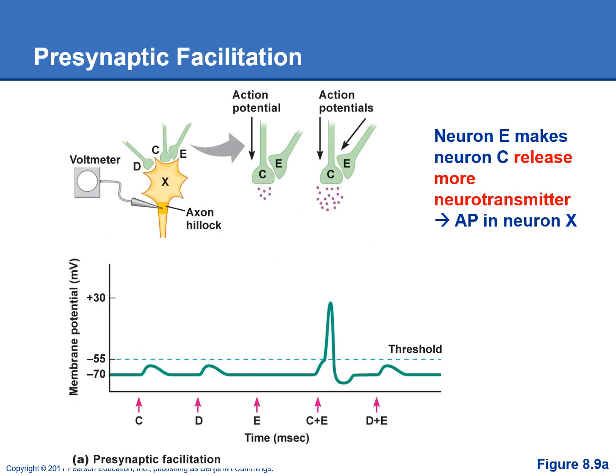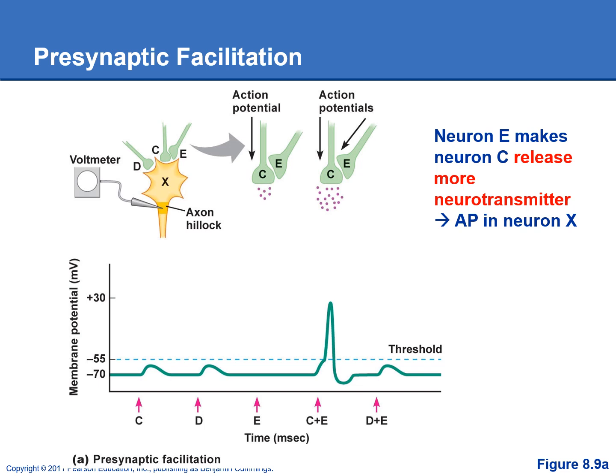All right, so let's take a look at some pictures here. We've got our presynaptic neuron, and that's C, and our postsynaptic neuron is X. And X is where we're going to be measuring our graded potentials and seeing if we reach threshold and get an action potential at the axon hillock. And the neuron E, that's our modulating neuron. That's the one that's going to be forming this axo-axonic synapse with our presynaptic neuron C here.